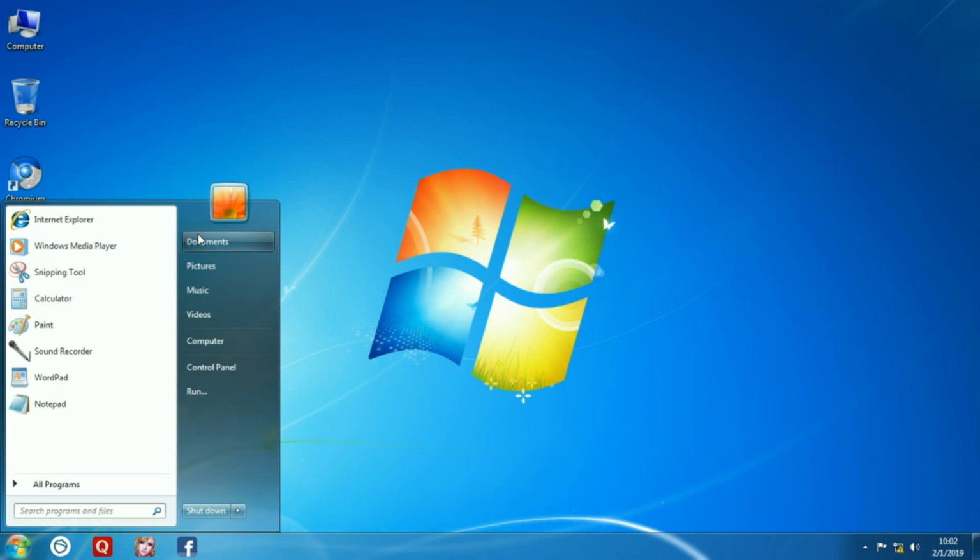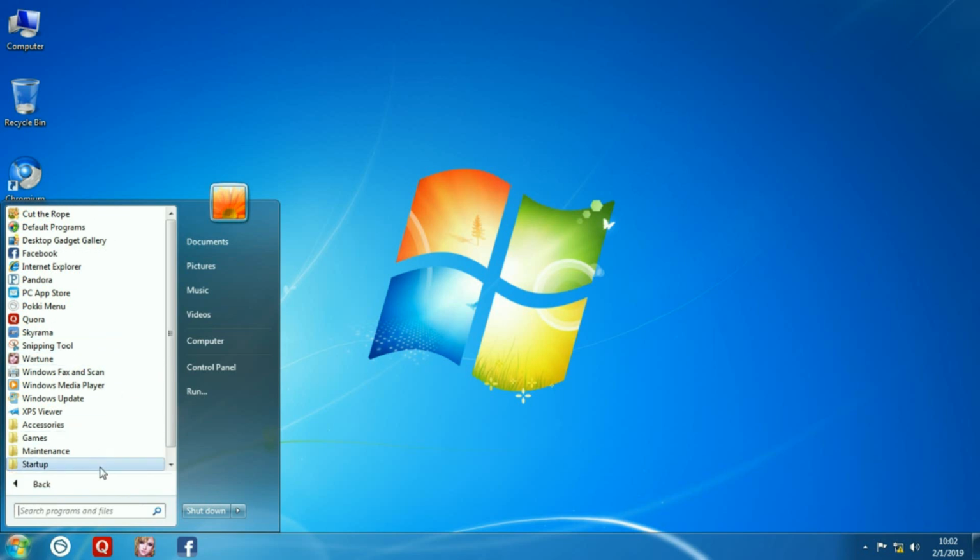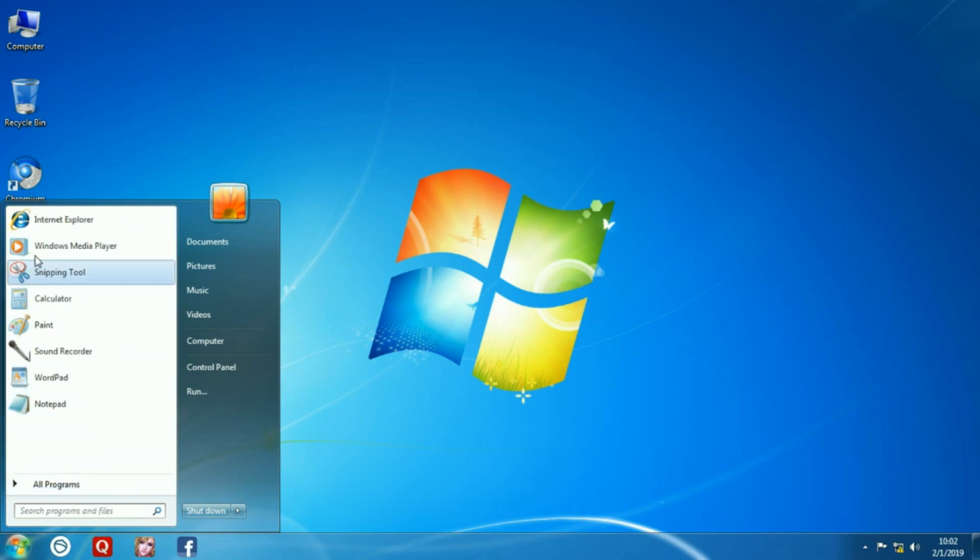But here we go. This is the Windows 7 start menu. The icons have actually been pinned onto here because, for reasons, I don't want to show anything different than what is conventionally on the start menu. But if you hover or click on the All Programs button, you get into an additional menu that showcases all the apps you have on the hard drive at one current moment. So you've got all the links that you accumulate when you start using app programs, and in the start menu here you can pin some. That's actually what's been going on here. Some of the programs have actually been pinned here.